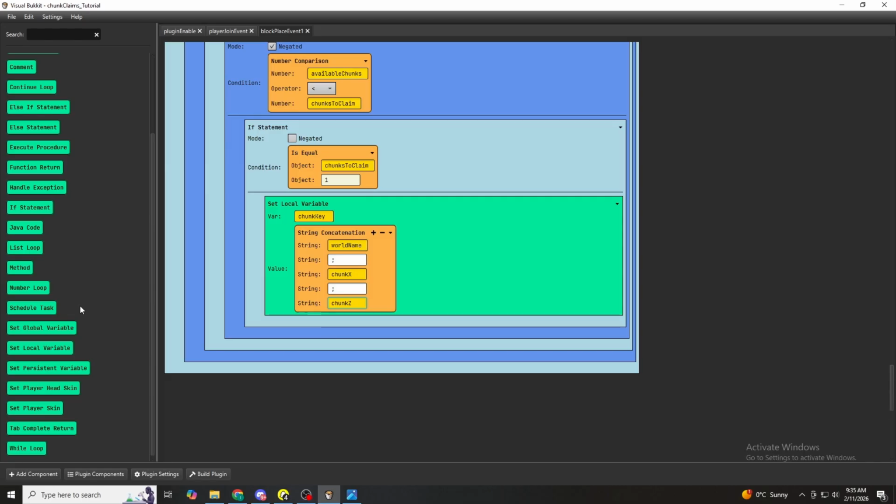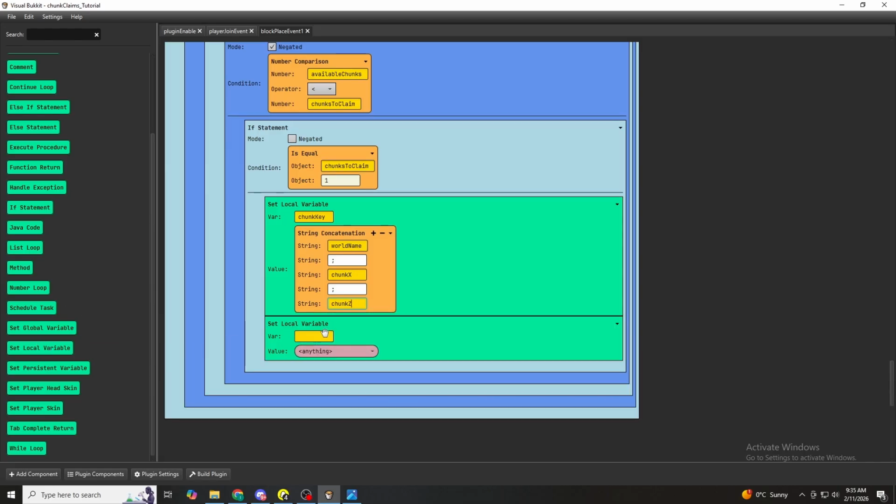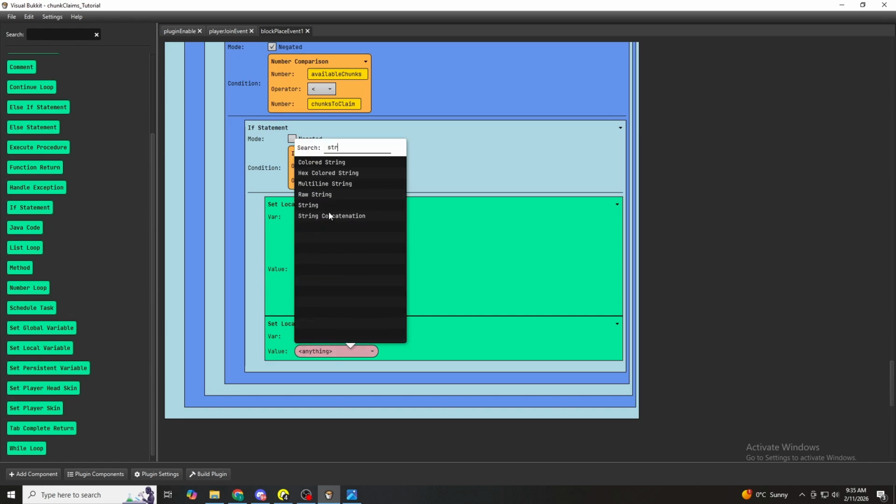And then we'll set a local variable, chunk key path, which is string concatenation.